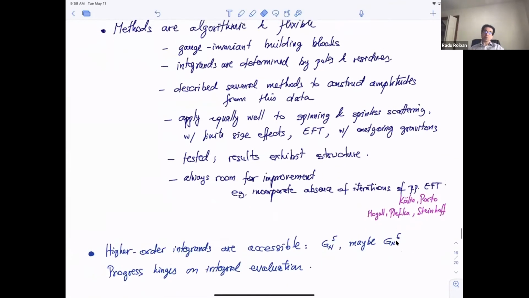Now, of course, since the talk was meant to be about higher order calculation, I cannot end without speculating what's possible. And of course, we believe that g to the 5th is in the cards, and even g to the 6th might be. The reason for the latter guess is that 5-loop calculations have been done in other contexts, so I see no particular reason why they should be inaccessible here, where there are substantially fewer cuts. However, progress hinges on integral evaluation, and for that, I would highly recommend Mao's talk tomorrow. And on that note, thank you very much.